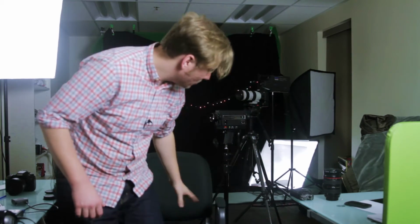Okay everybody, we are now zoomed out and you can see better the way I've got things set up here. The one light you cannot see is right there, but I'm going to walk up closely so you can see the way it is. So you can see that it's light. I turned it up more than when I was actually sitting here, just so you can see it more prominently.